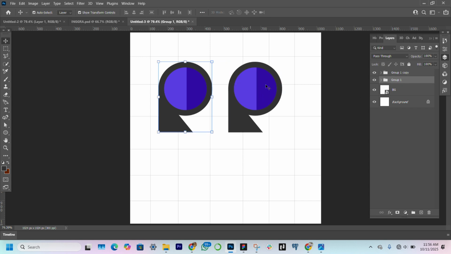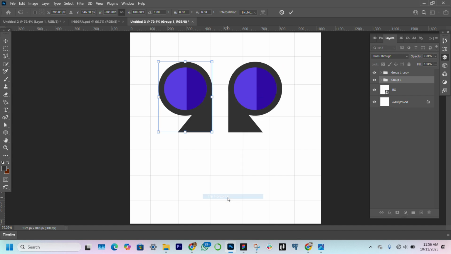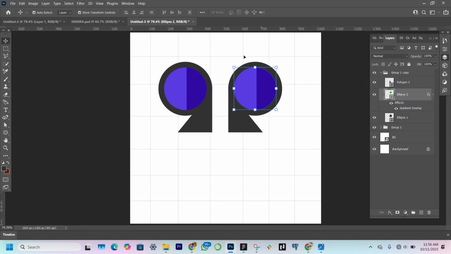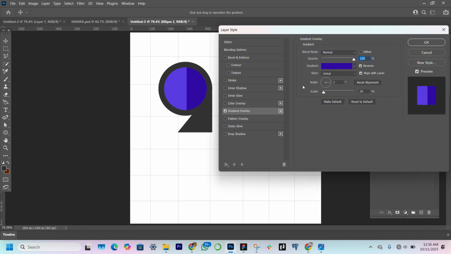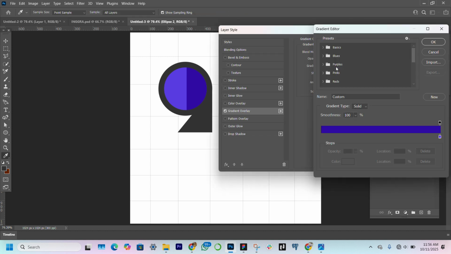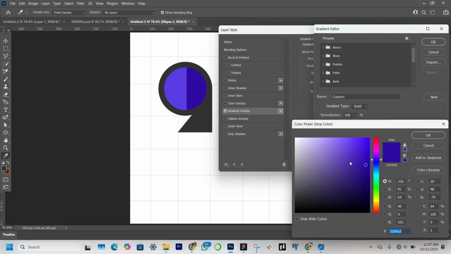Then I'm going to click on this one and then I'm going to flip it to the other side. I want it to face this other way. Okay, so I have something like this. I'm going to leave this one as it is this way, but I'm going to change the gradient. I'll click here, I'll double click there and then I'm going to change it to, okay, let me just shift this a bit. When I'm done, I'm going to bring them back.